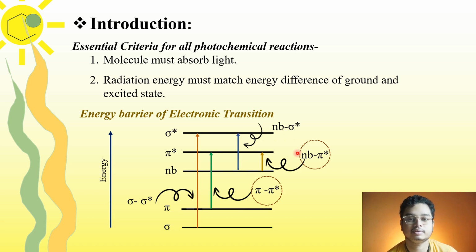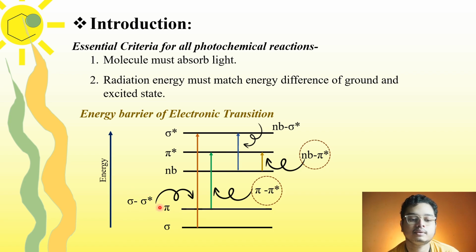So this type of energy mixing and LCAO, that linear combination of atomic orbitals, I will not discuss here. We'll discuss all of this in the MOT part of our inorganic chemistry course. So just understand here that sigma has the lowest energy state, and that's why its antibonding orbital, sigma star, has the higher energy state. Similarly, pi is a little higher in energy than sigma. This is also bonding, and pi star has a little lower energy than sigma star. And in between there is also a non-bonding orbital.